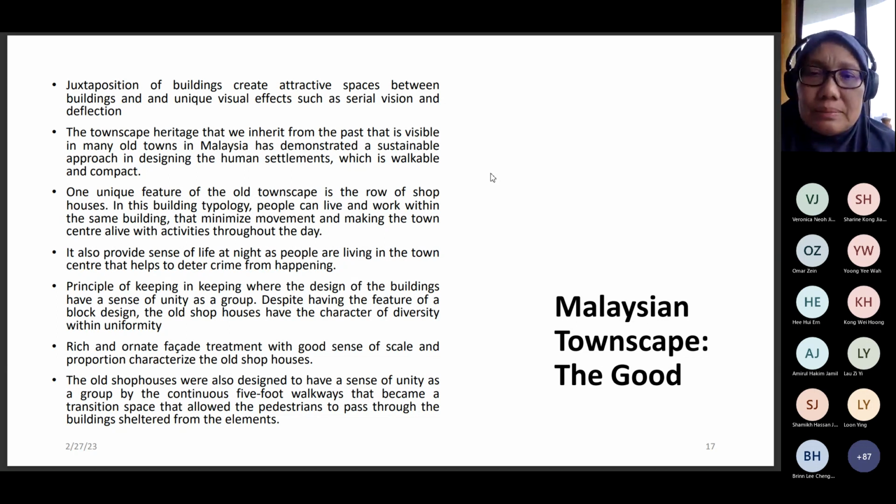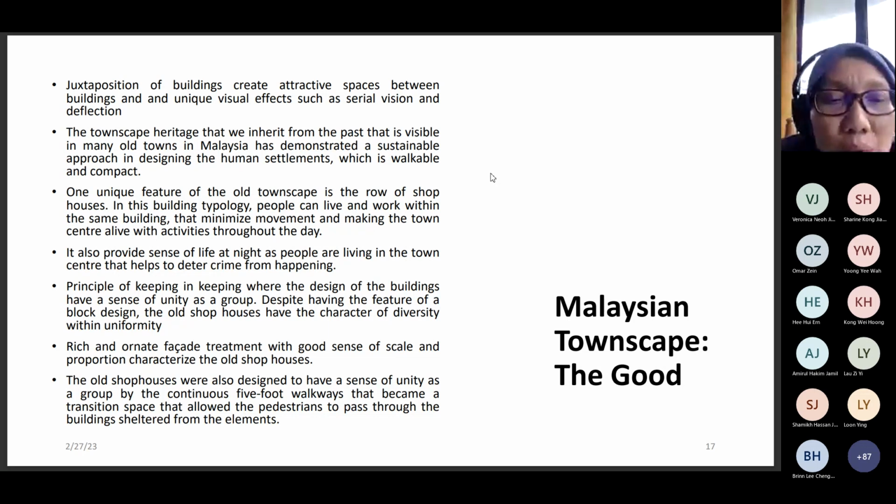Scale and proportion is very important in urban design. Sometimes when you look at the townscape and it doesn't really make you feel at ease, it is because they are not applying a good scale and proportion. Because our eye will respond to scale and proportion that is related to the way our human body is being designed by Allah. That's why I think of the golden triangle. For architecture students, you remember why you have to study the golden triangle process: to understand the human body, because the kind of scale and proportion must be applied in the way you design the buildings in the townscape.